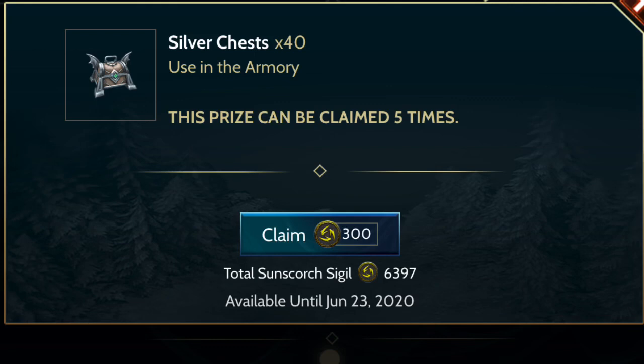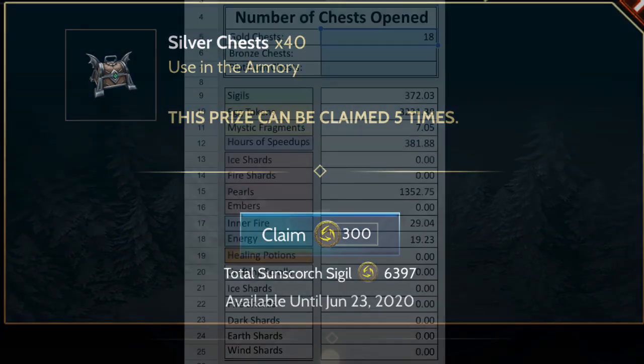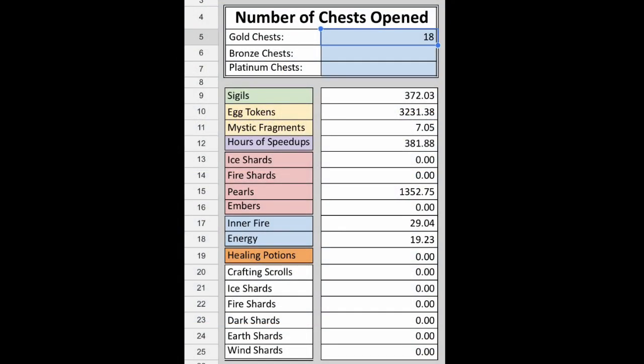If you were going to compare the value of making it up at the end, it would be 7,000 rubies. If you just spent those rubies on gold chests, then this is what you would get. You would get lots of timers, some sigils, some egg tokens, pearls, and honestly, even though it's a small bit, I would prefer that rather than most likely nothing from the silver chests.